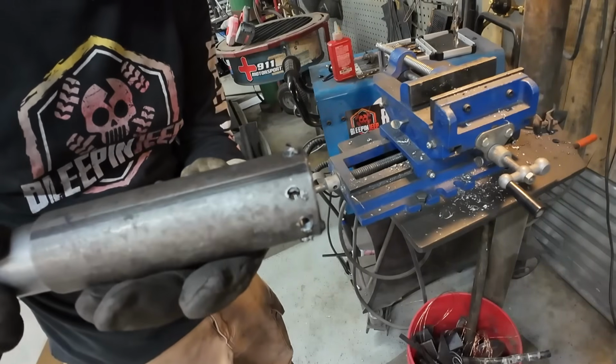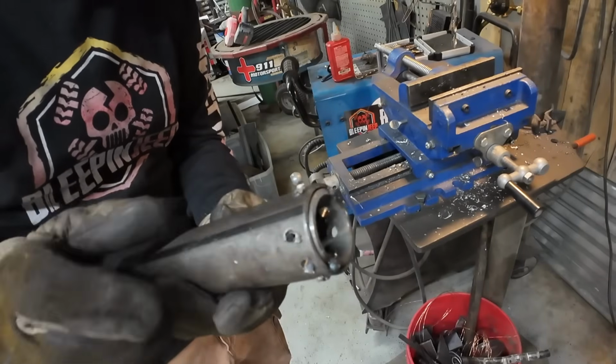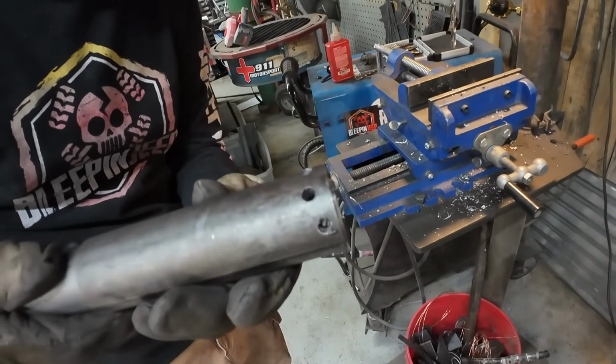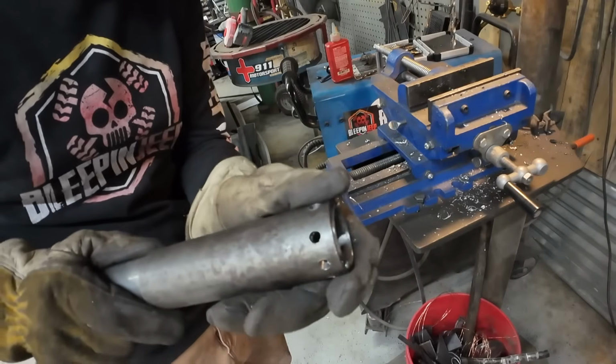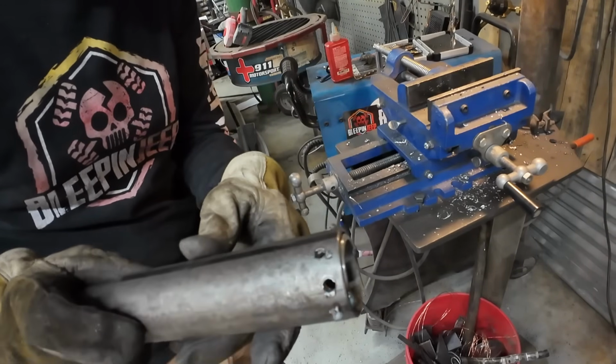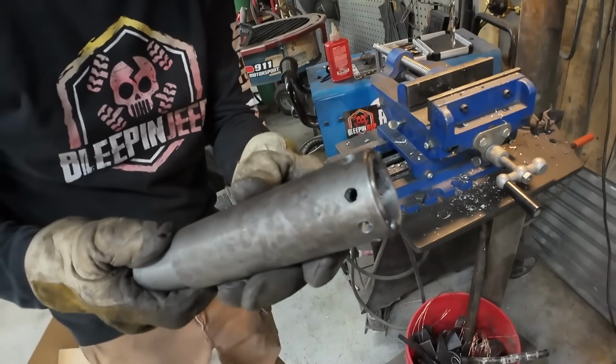First attempt was a fail. What I didn't account for is if all these clocking holes aren't perfectly at the same place, you're not going to be able to clock them because they have to be done almost like you are machining them. So I don't know if I can do that with the tools that I have, especially not in the time frame I have. Let me see. Let me try one more thing.